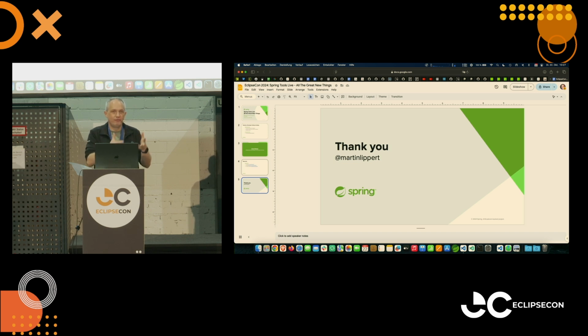And we fill the gaps wherever we find them and try to provide more sophisticated recipes or things like that. There's even a commercial offering. If you're a commercial Spring customer, there's a product called Spring Application Advisor that you can buy if you want to, that can do even more for you.